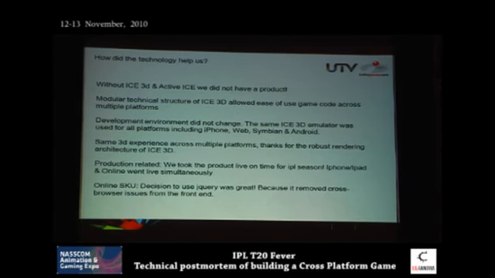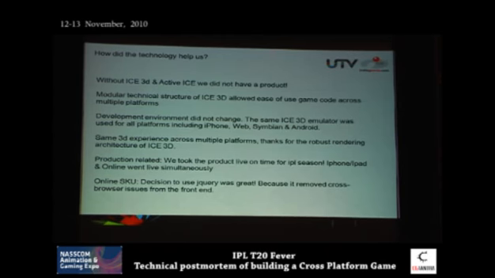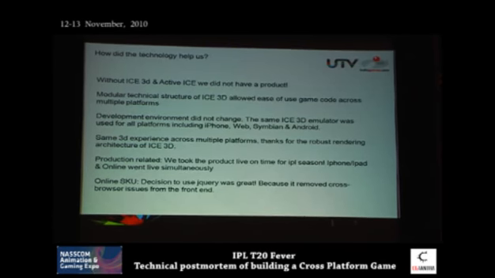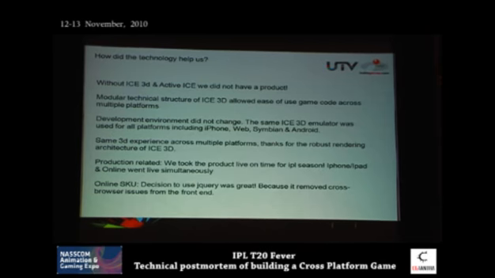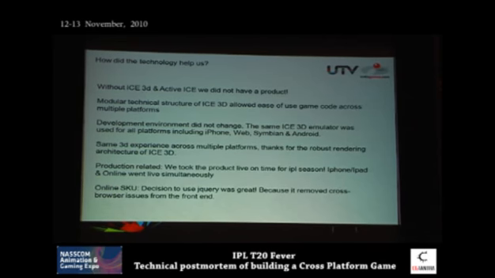On the online SKU, the decision to use jQuery was great because it removed cross-browser issues from the front end, which was very important for us specifically. I don't know how many web programmers are out here, so probably you know best. For us C++ programmers, we had no idea about what web programming is, and everything was learned on the fly. They were all C++ programmers suddenly writing PHP scripts and JavaScripts one day and figuring out what the website means. But thanks to this, it really worked well. It worked like a charm.